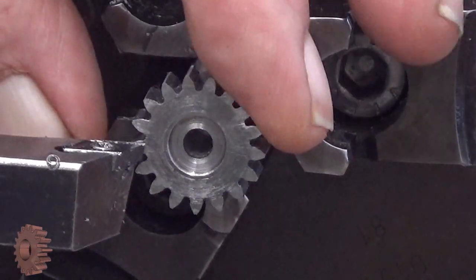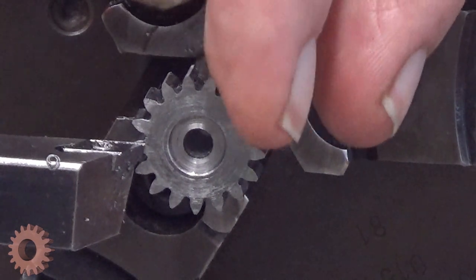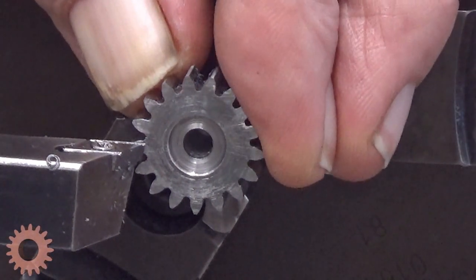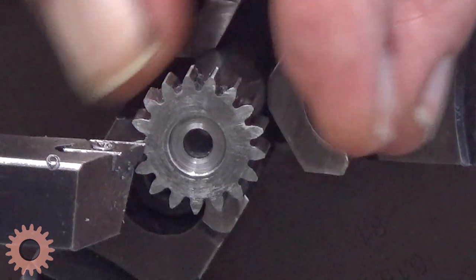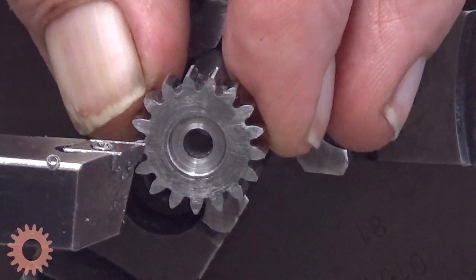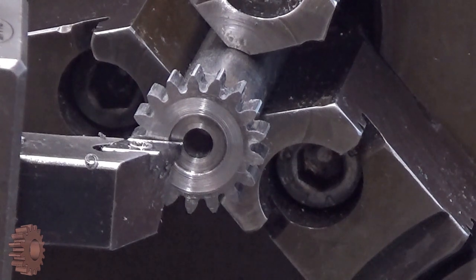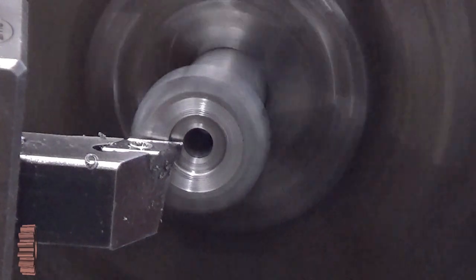Okay, it's now glued into place. And next step will be to make it a little bit thinner. I measure it, and it's 6 millimeters thick at the moment, and our goal is 5. I will first take like 0.1 millimeters. Let's see how this goes.